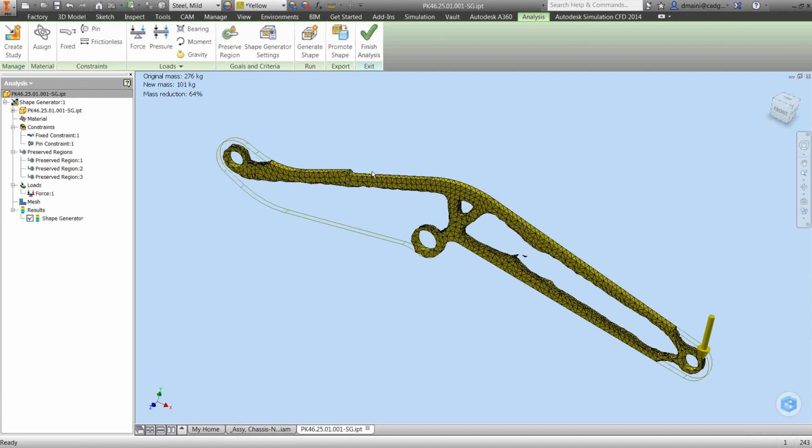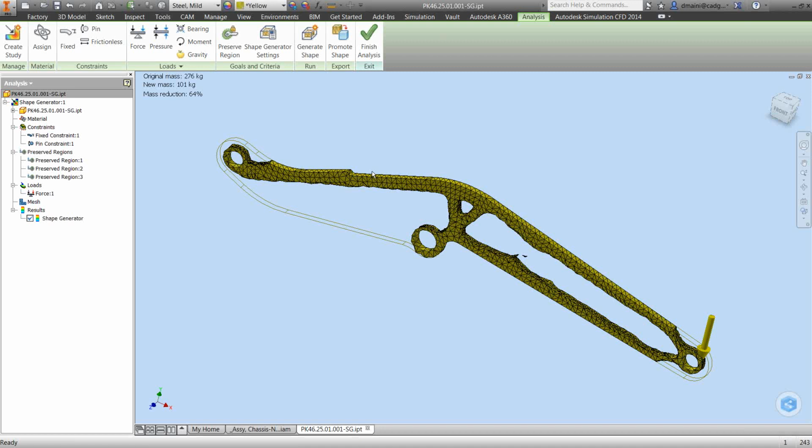So based on the load that I defined and the boundary conditions that I defined, it's come up with a shape telling me that this shape is optimized for you. It's going to take all the loads that you want it to take and basically shave off anything that we do not want. At this stage, it has not gone in and modified the component.